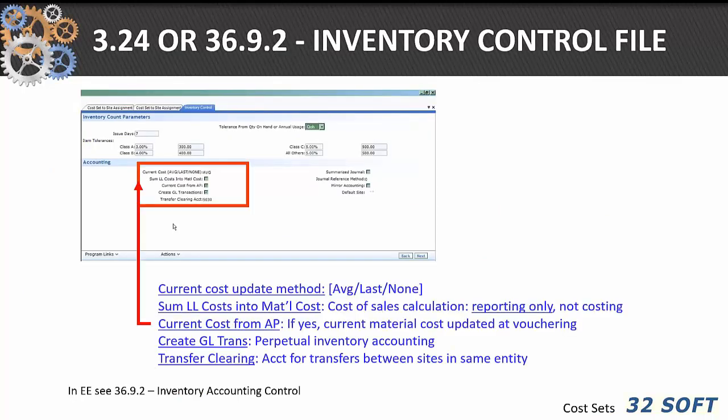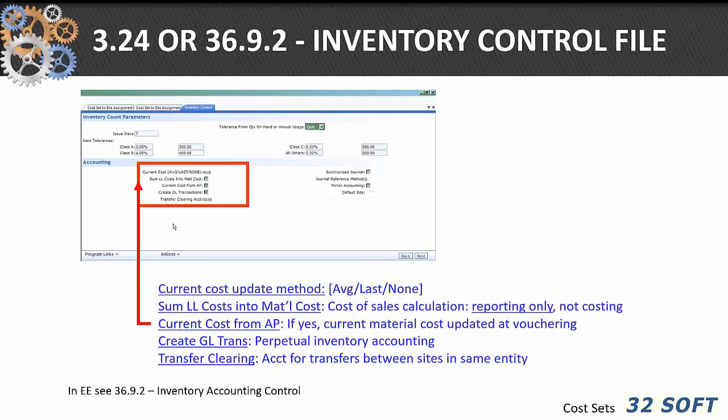So in the inventory control file, this is where you set up those values. You can also set how it's going to report. You can set how the current cost is going to be updated, or you can update it from AP. If you generate general ledger transactions, that's normally going to be for a perpetual inventory record we saw.